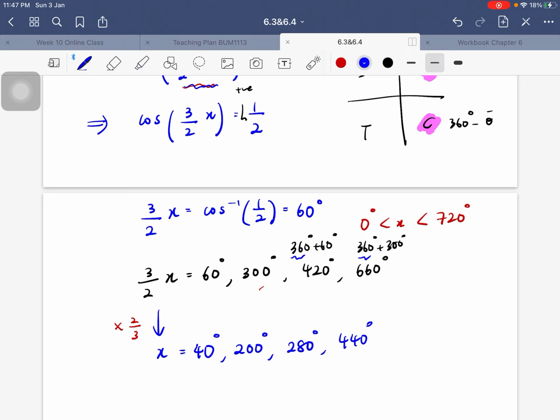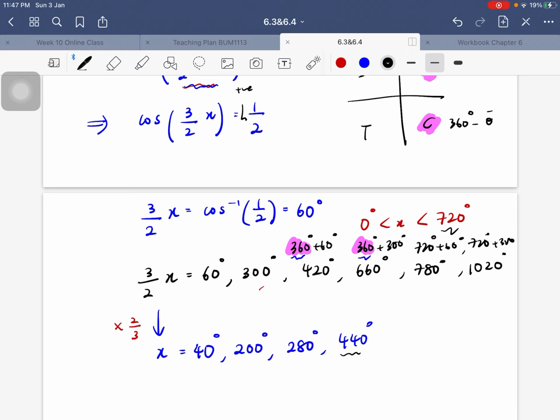But do we actually have to proceed, or do we stop over here? If I were to have a look, the last angle is still far away from the 720. So that is why we have to make another rotation. For the first rotation, we add 360. For the second rotation, we add 360 to the value that we get. So for the third rotation, we have to add 720. So I'm going to have 720 plus 60. That is going to be 780 degrees. And 720 plus 300 is going to be 1020.